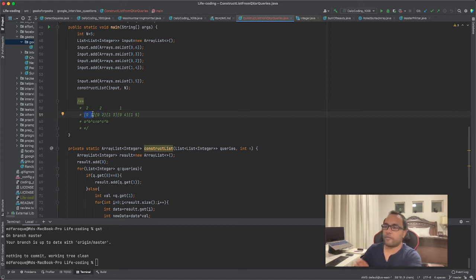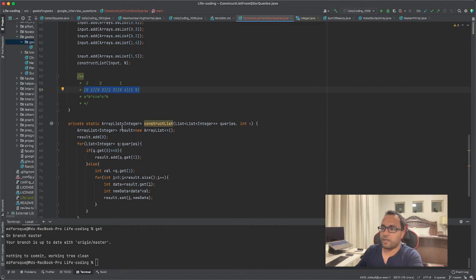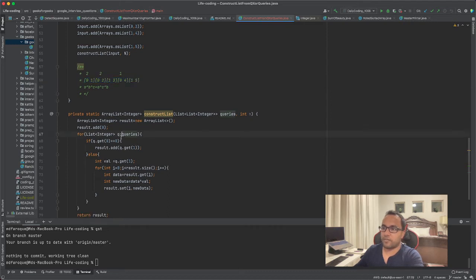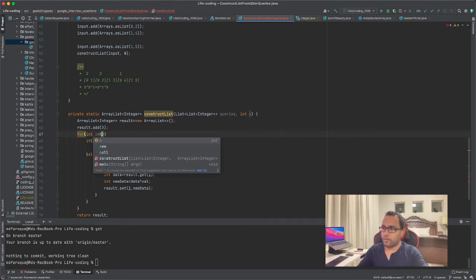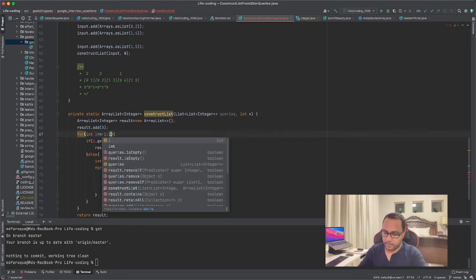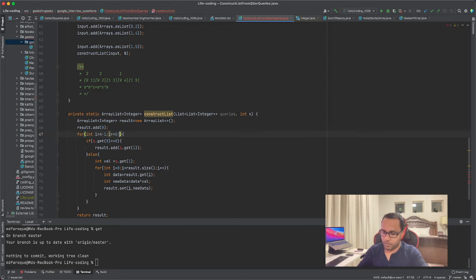So moving from the front or the back gives the same value, but in this case I don't have to go through the whole list. Only one iteration should be good enough. So let's do that. All right, in that case I'm going to change this for loop a little bit. Since we will come from behind, let's say integer i equals n minus 1, and i is greater than or equal to 0, i minus minus.